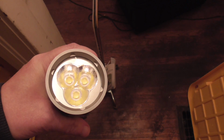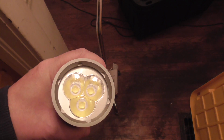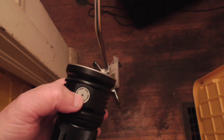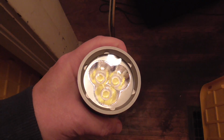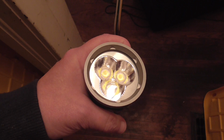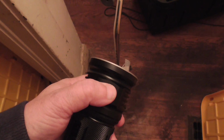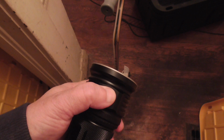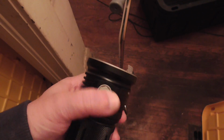It'll step up in brightness, and once you release the button, it remembers where it was. If you switch it off and switch it back on, it'll remember the brightness you were at. But then as you hold it down, it'll go back to firefly mode. Once you go into firefly mode, you hold it and it'll gradually step up in brightness. The highest level it'll go to in infinity mode is 8,000 lumens. It'll flash 3 times, and then when you hit the button again, holding it, it'll go back down, flashing 3 times to indicate that it's lower brightness. It'll just keep going up and down, up and down.